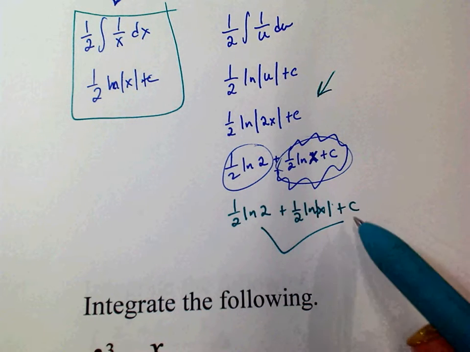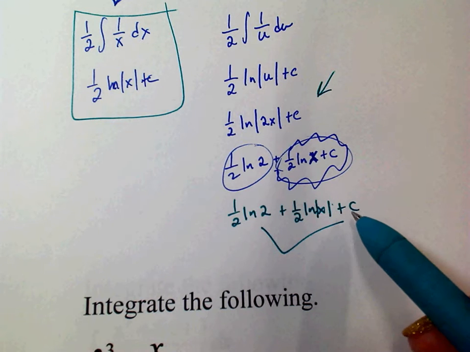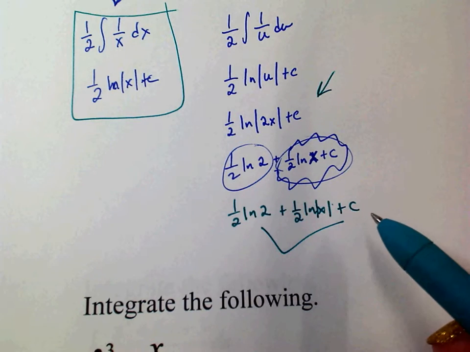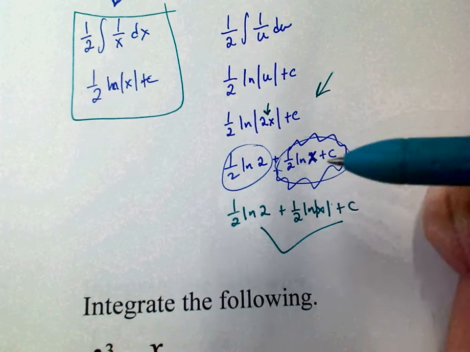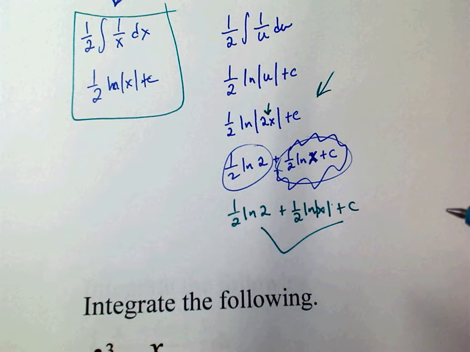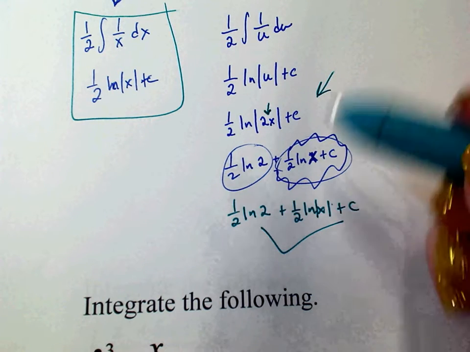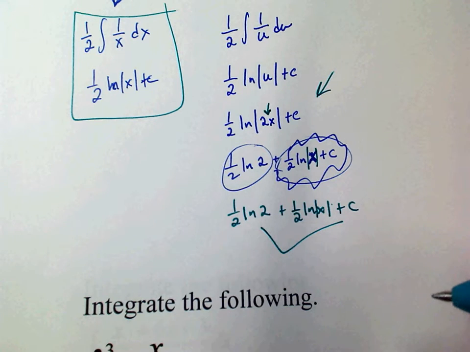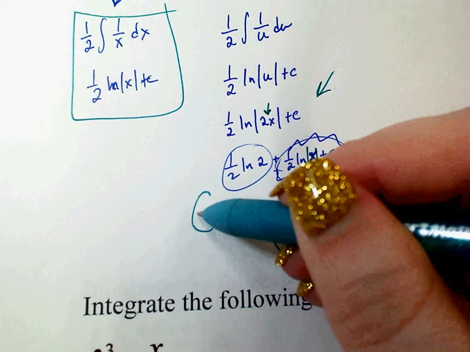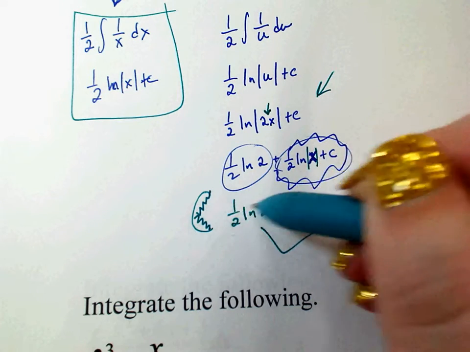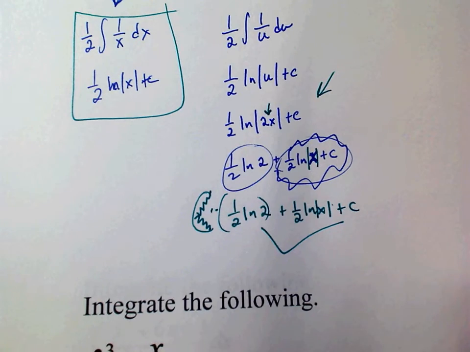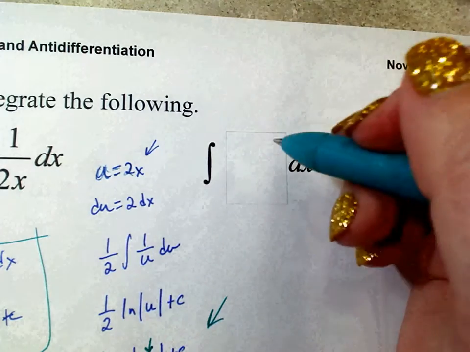A constant is a constant. Oh, when you have logarithms and there's multiplication, you can split them up using addition. But what about the fact that it's not? It's okay, as long as I kept the absolute value on the x. Okay, and so now I want you to derive this one.